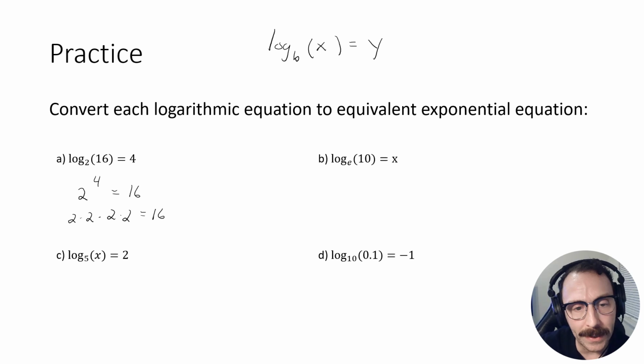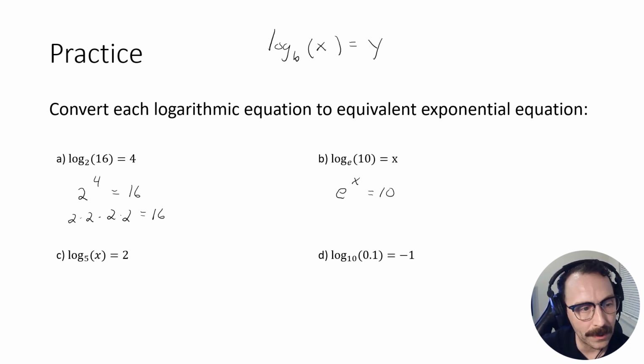Okay, so let's go ahead and try B here. Again, the first thing I'll do is recognize what the base value is. And so my base here is a letter. Hopefully you've seen this letter. I'm sure you have, right? This is the number e. And I'm going to be raising it to the original output of my logarithm. And that was x. And the output of this exponential form is the input of the logarithm, that inverse relationship. So I have e to the power of x is equal to 10.